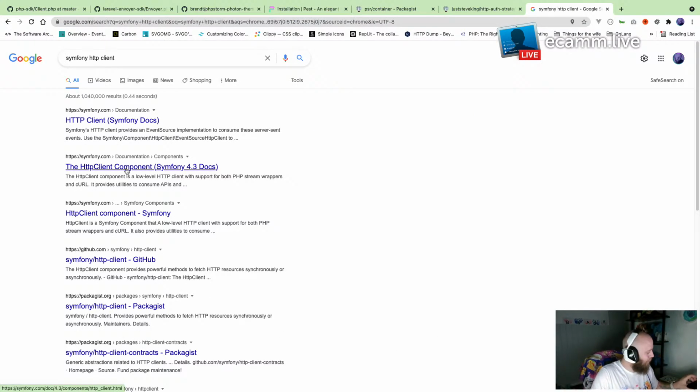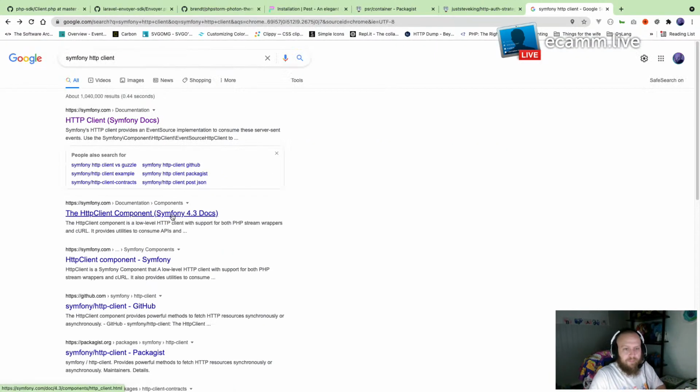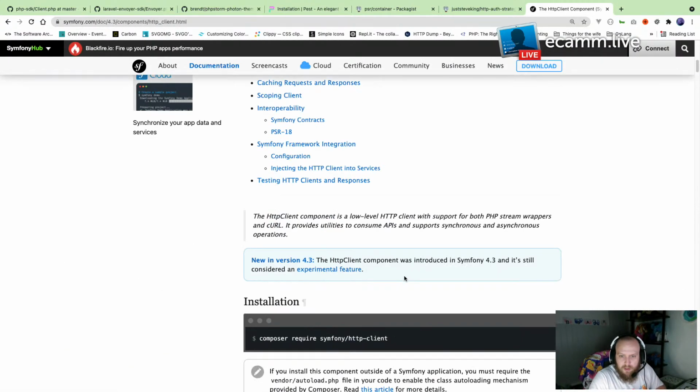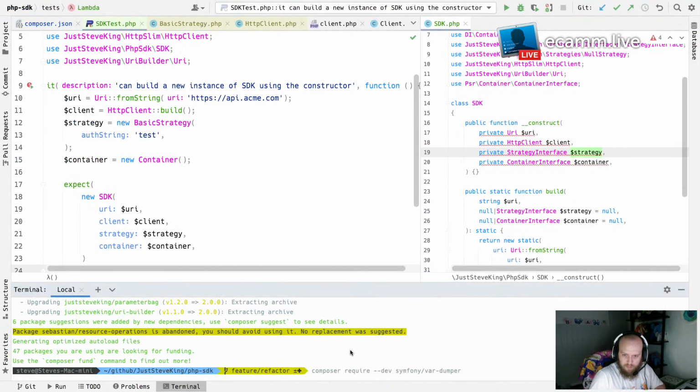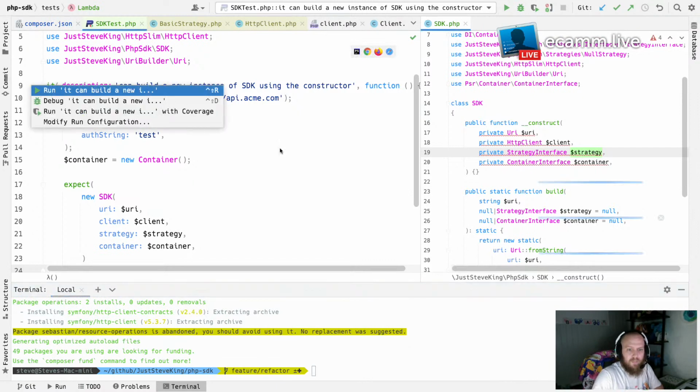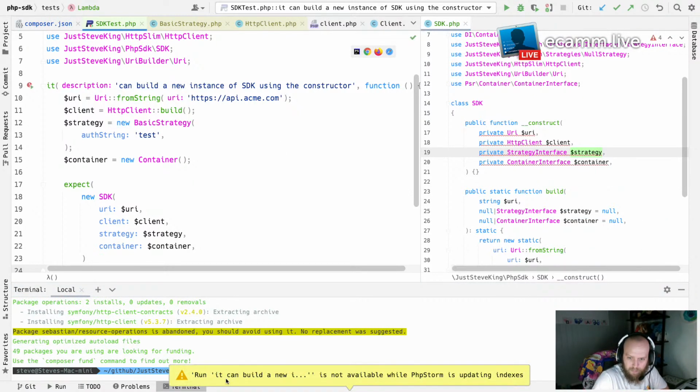I believe so. Yeah, this one, the component. That one. Require dev. We're just going to pull that in. Run it again, see what the next error might be.